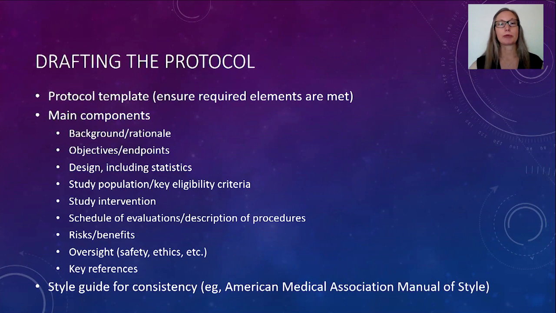An important part of the protocol is the description of the study population. This section includes criteria that will be used to narrow down the population of people who will be included in the study by defining the characteristics that will make them eligible and those that will make them ineligible for the study. These are called inclusion and exclusion criteria, and they are typically written as bulleted or numbered lists.